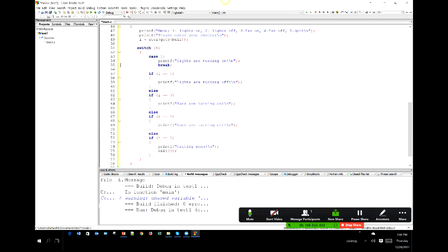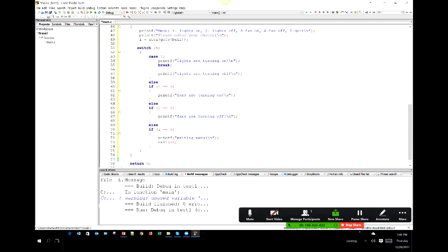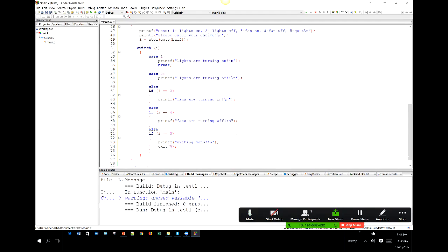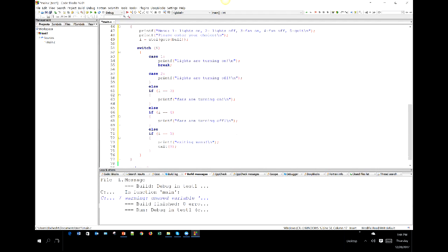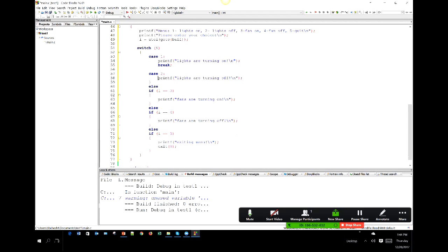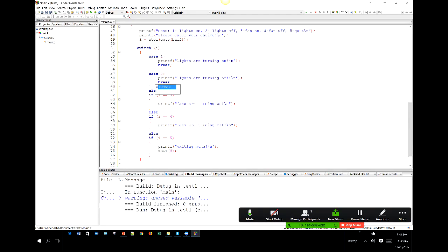So if it's 2, then case 2, okay, lights are turning off, and then of course break, and you get the picture.